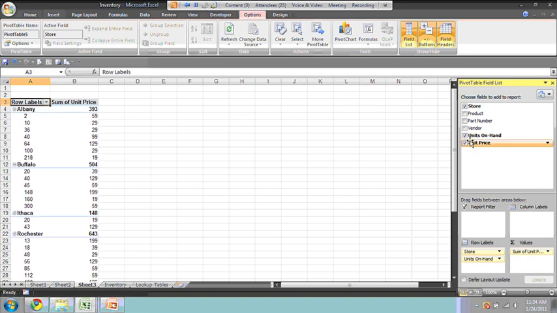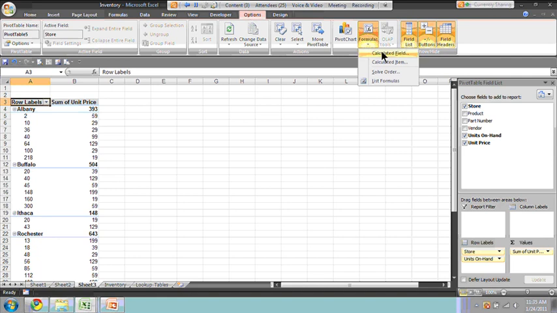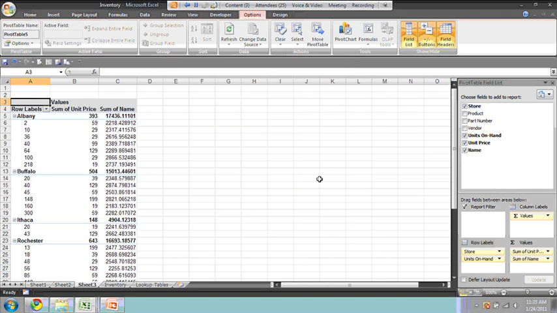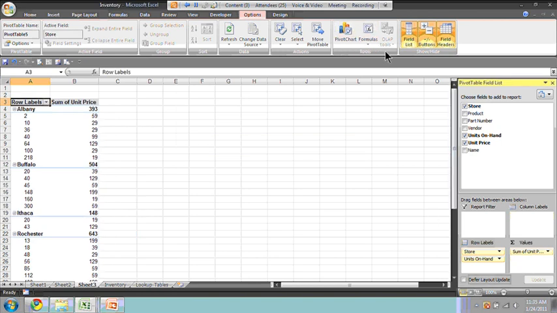With those calculations, too, if there's not quite the calculation that you need, so it's a little bit more in-depth than just a simple sum of a unit price, what you can do is go to options, calculated field, and you can go through there, give it a customized name, and so we could say part number divided by, and you can put in another field or a hard number. As soon as you click OK, it'll add that, and you can click it and put it in there either as a field with a column label, a row label, or in the values if you want it to be calculated that way. So using some of those, it can make your life a little bit easier.